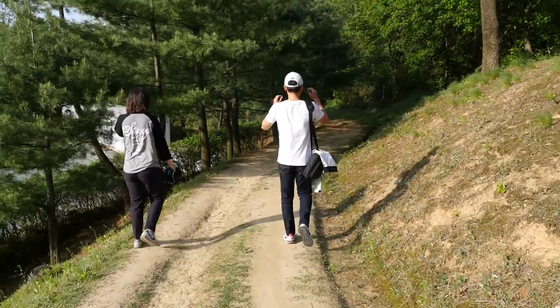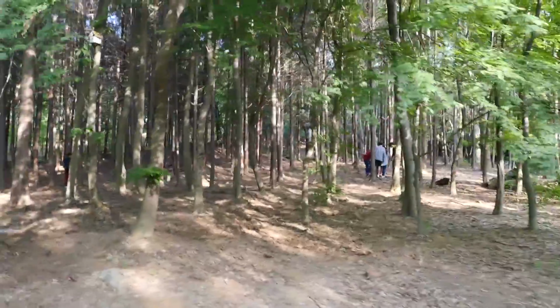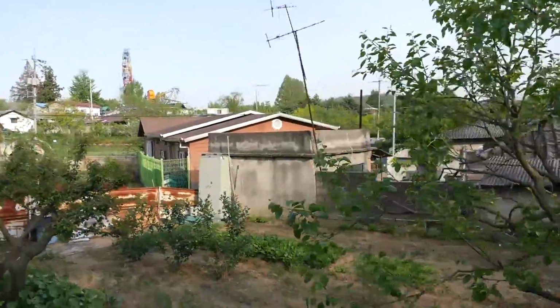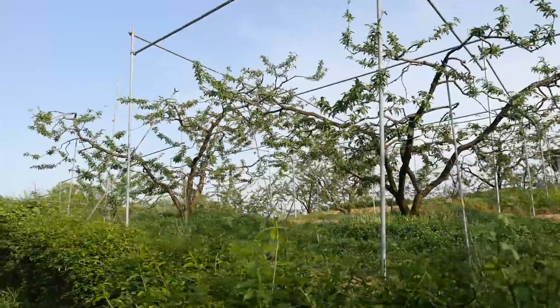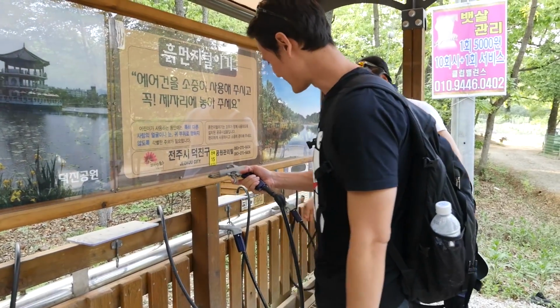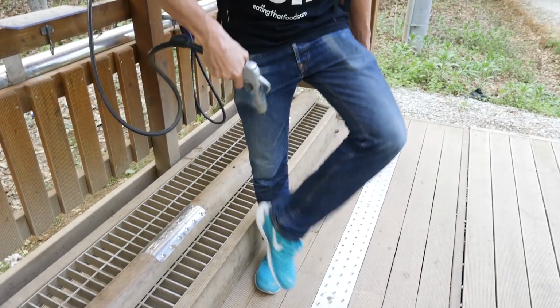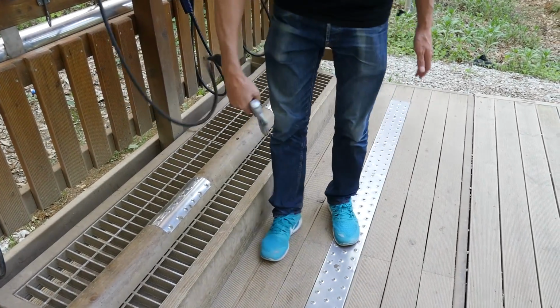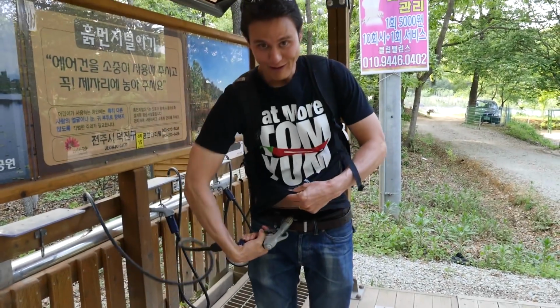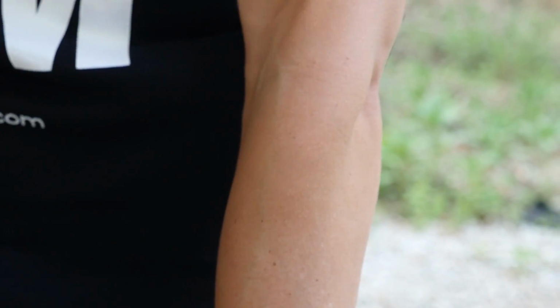We walked around the zoo for a while and now we are walking through, this is a forest park but right in the center of Jeonju, and we are on our way taking a hike through the forest to get to dinner. After you emerge from hiking in the forest, they have a public service, an air hose to clean yourself. Oh yeah. Clean off all the dust. Oh, it's cold. Okay, I think that's good enough for my shower for the day.